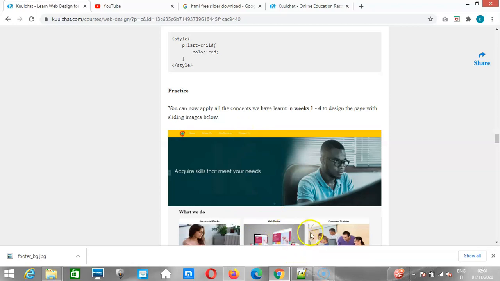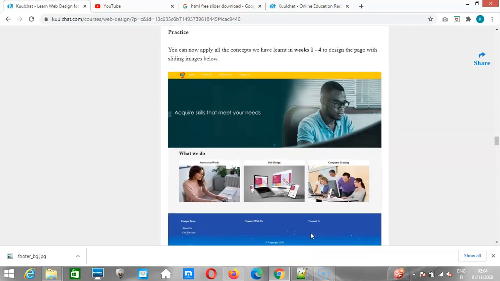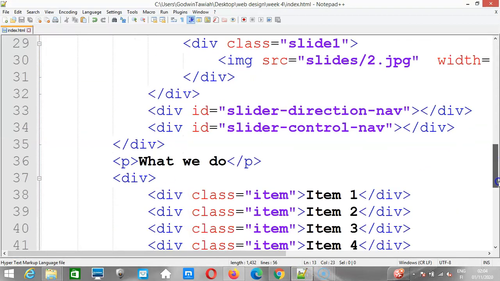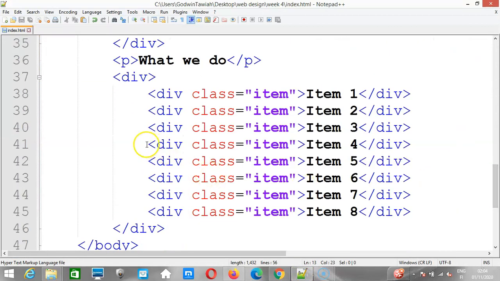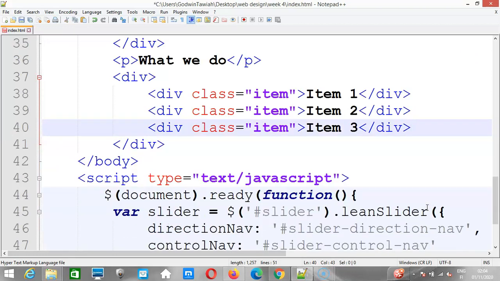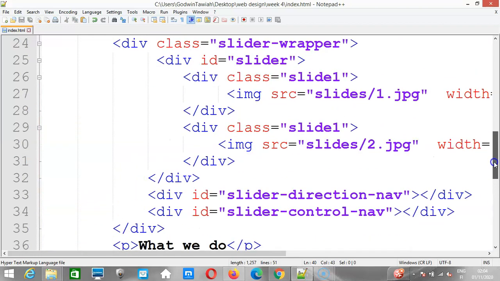So I'm going to delete the item that we did, the remaining one. I'll leave only 3 there so we can modify them to suit this one. Okay, so in the code, I'm going to delete and leave only up to 3. So just modify that code to the services.